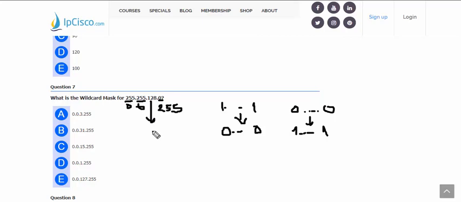So what will this value be for the wildcard mask? Let's write it down here. This is the binary format of this value.